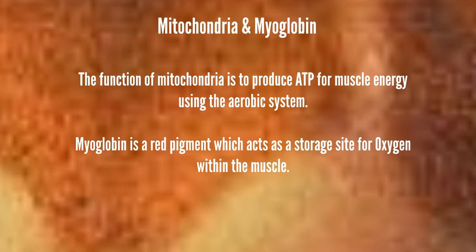Similarly, myoglobin would be found in more amounts in slow twitch muscle fibers. It's a storage pigment for oxygen. We know hemoglobin carries oxygen through the bloodstream, and once it arrives at the muscle cell, the myoglobin will effectively grab that oxygen and store a limited amount there. That's really important for both the aerobic and anaerobic systems. The anaerobic system relies on the stored oxygen, and that's why it lasts around 10 seconds of maximal activity. But the aerobic system relies on an ongoing delivery of oxygen as well, and therefore requires more myoglobin. And myoglobin is a red pigment, similar to hemoglobin, which glows red as part of the red blood cell when it's got oxygen saturating it.